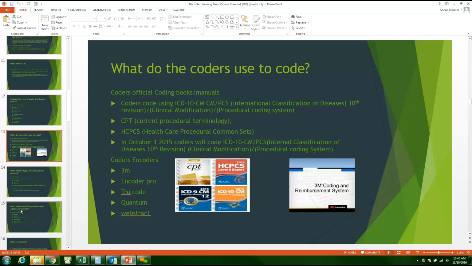In October 1, 2015, coders began coding ICD-10-CM, but we know we're well past that now, right? We leave this in here just to keep you informed that as of 10/1/2015, ICD-9 codes changed to ICD-10, which was a very major change. Also, just to note, while we are discussing the changes, as of 10/1/2016, there were a lot of changes for ICD-10.